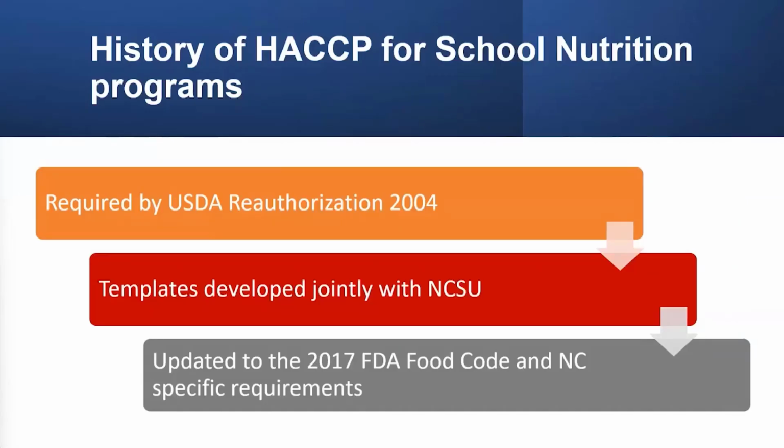The requirement to develop a food safety plan was included in the USDA 2004 Child Nutrition Reauthorization Act and has been implemented since 2006. The North Carolina Department of Public Instruction, Office of School Nutrition, and NC State University have developed templates for schools to use to customize and use at individual feeding sites. The North Carolina HACCP plan templates, as we call them, meet the 2017 FDA Food Code, which has been adopted in North Carolina. The HACCP plan templates are reviewed and updated annually as needed to comply with the Food Code and best practice updates. Revisions are generally highlighted for easy reference.